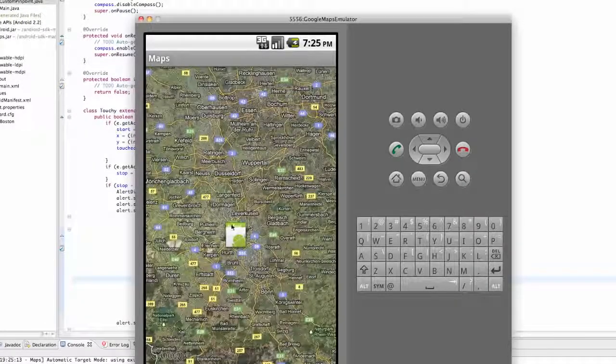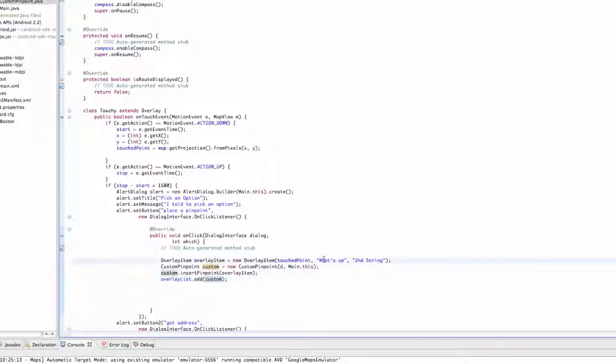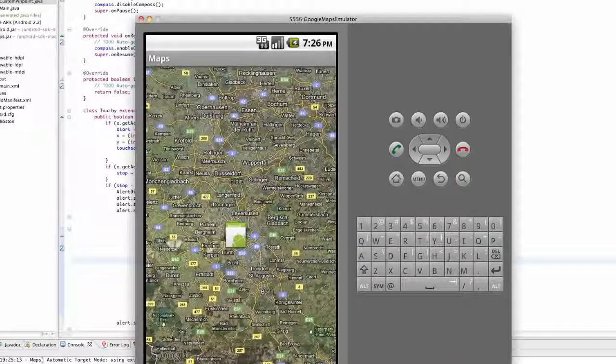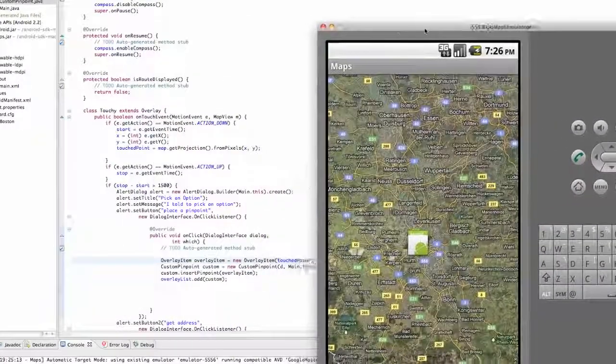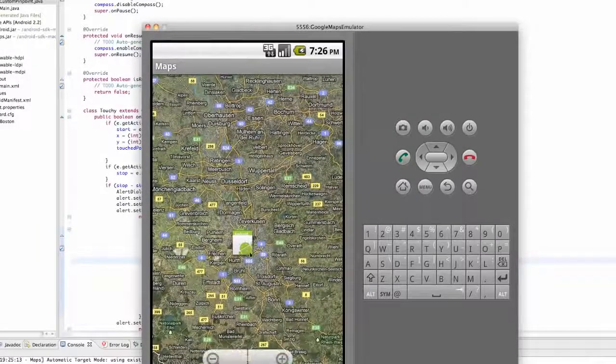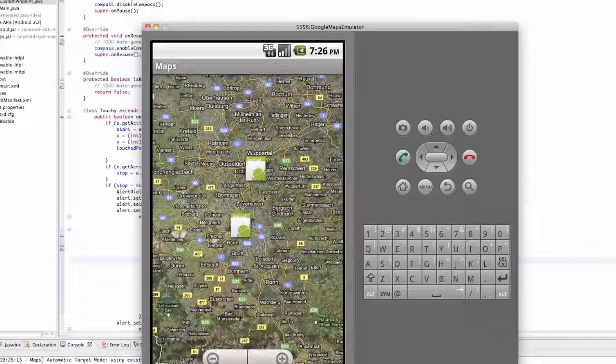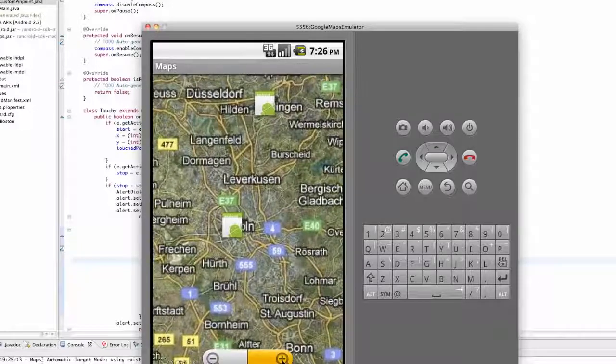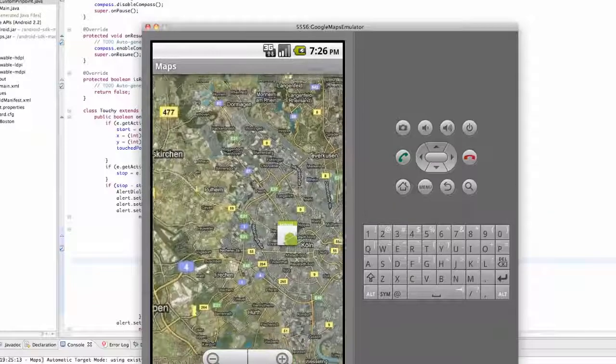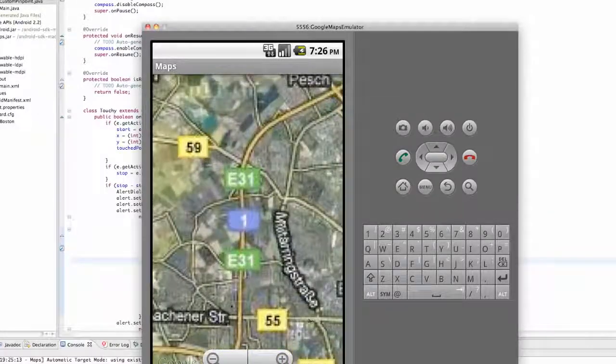And basically what we could do, which I probably won't do in this tutorial or in this series, is click on it and refer to these string references that we set up here called what's up and second string. That's why we added those string references. But for the most part, we aren't going to worry about that. Again, we can place as many pinpoints as we want. Place pinpoint. It takes a little bit to place it, but there we go. And again, we can zoom in and see where we actually placed that pinpoint.